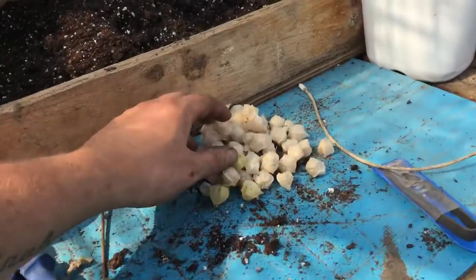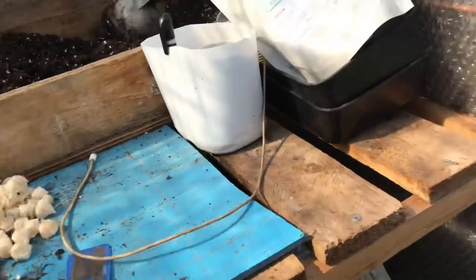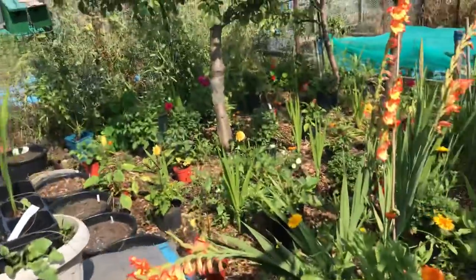I'm still sitting picking away at these Cape gooseberries, Dave. Thanks very much for that Cape gooseberry. They're really nice, I enjoy them. So I've tidied them up as well.